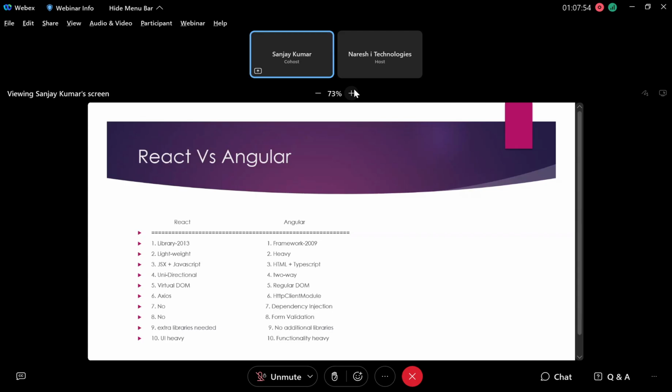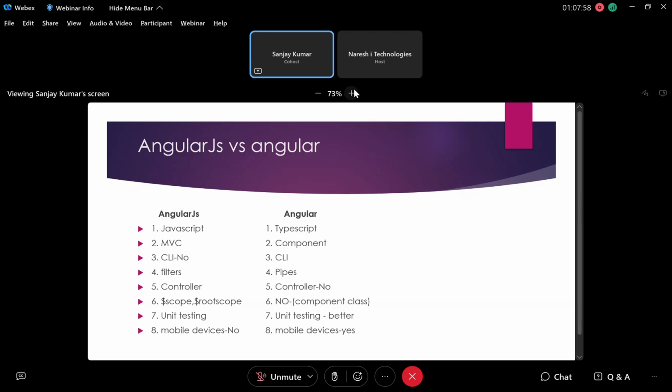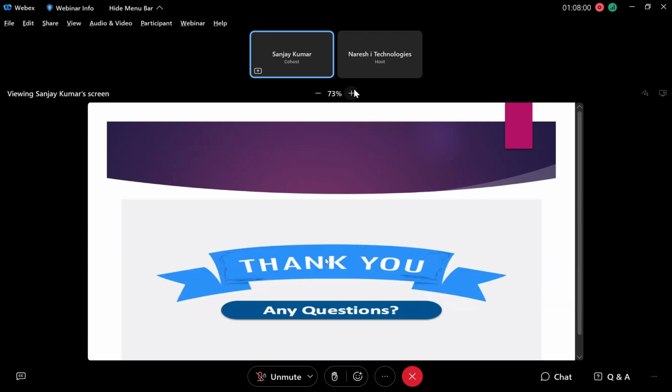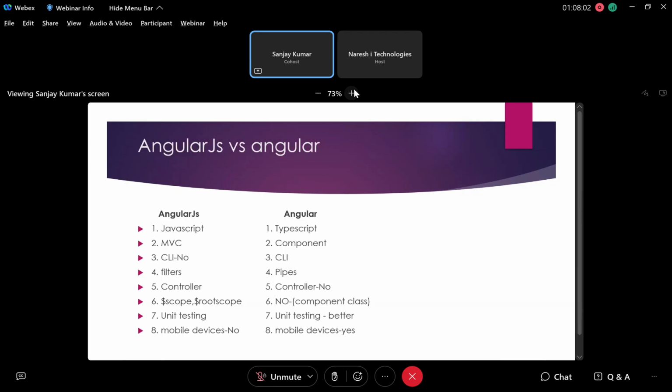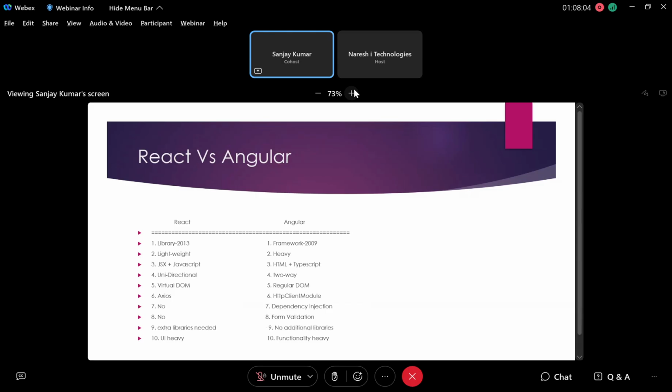A library will have only a set of inbuilt functions inside it, and a library will do only one job.